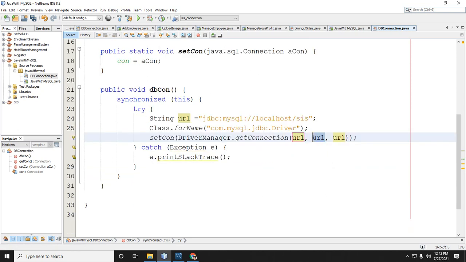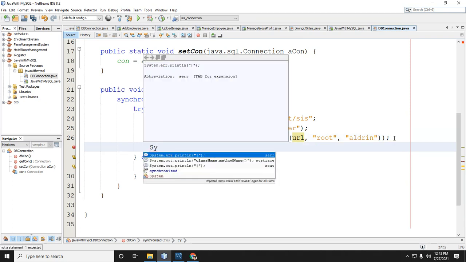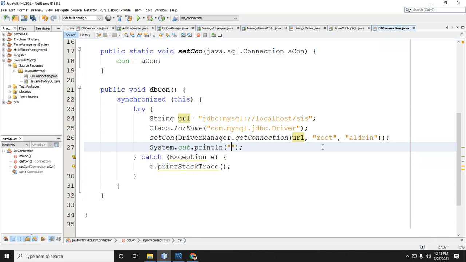Then in the second parameter we need to put our MySQL username, for my default username I put root, then my MySQL password. Then if it is successfully connected, we print MySQL connected.